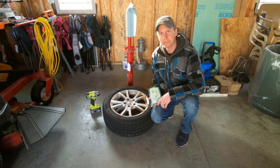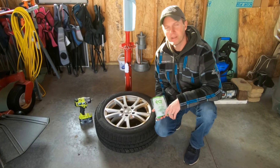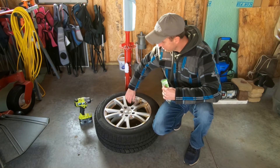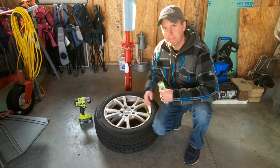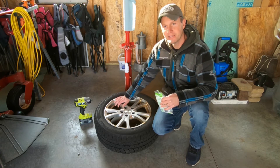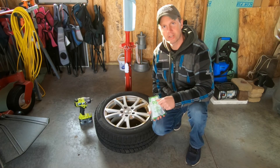Today I'm going to be swapping out my summer tires for my winter tires. These are Blazacs — 16 inch rims — and I'm using some balancing beads from Eco Balance. The reason why I'm installing balancing beads inside my winter snow tires: if any of you have ever driven in the winter months and you get snow or a little bit of frozen ice up inside of your rims from melting or just driving, you'll know that even with your tires being perfectly balanced, when you get that ice or snow built up on your rims in a different spot, that throws off your balance. By adding these balancing beads, that'll compensate for that snow or ice buildup and you won't have to pull over and try to chisel that out of your rims.